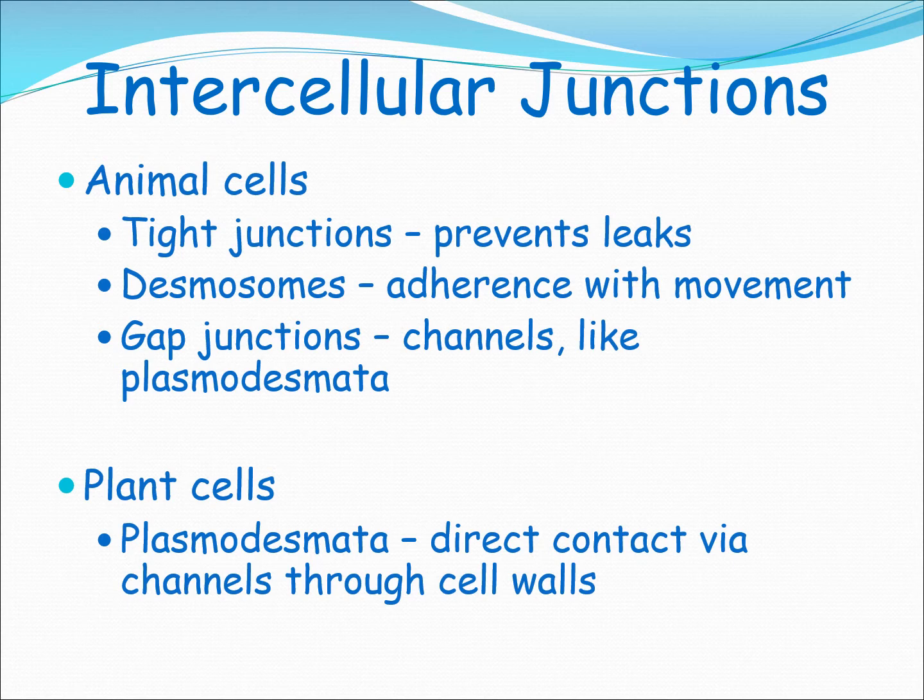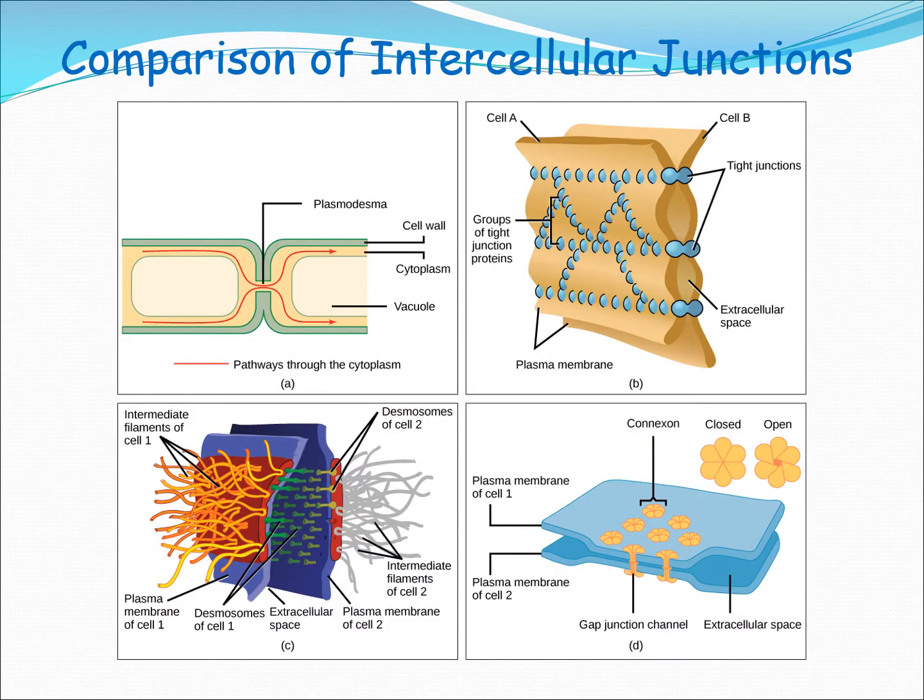In plants, transport and communication is accomplished through plasmodesmata, which, like gap junctions in animal cells, are little channels that connect two adjacent plant cells. These channels must pierce the cell wall to accomplish the task. In this diagram, notice in image A that the break in the cell wall between the two cells is allowing passage of the red arrows. This is plasmodesmata and is only found in plants, which have a cell wall.